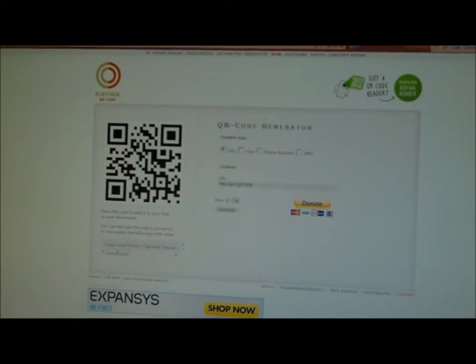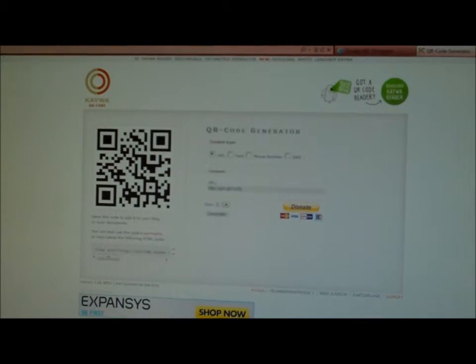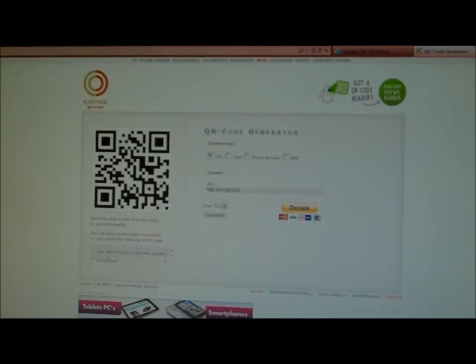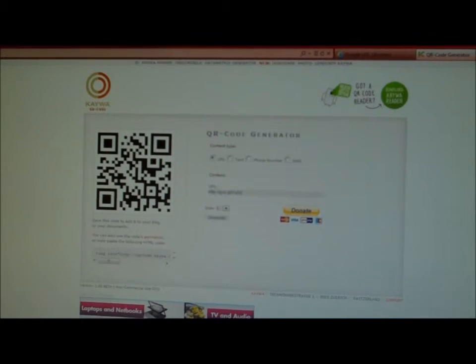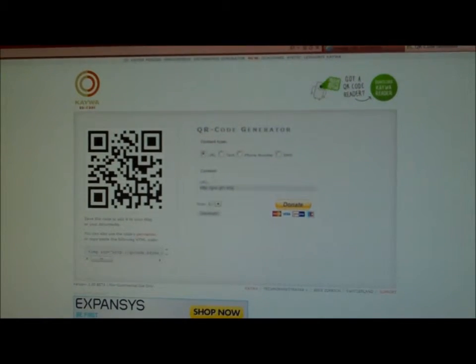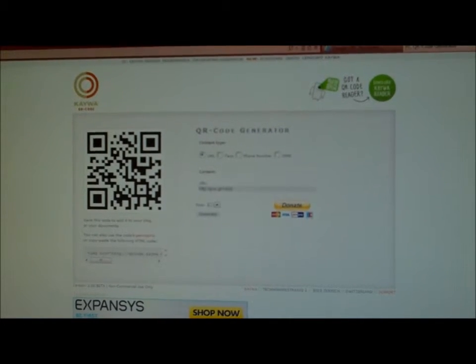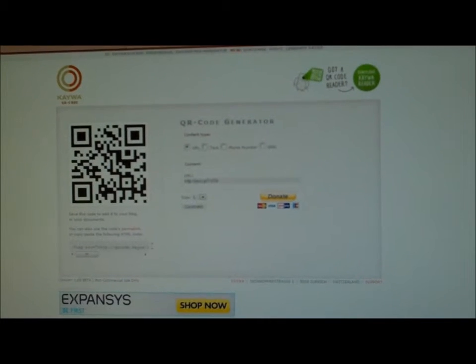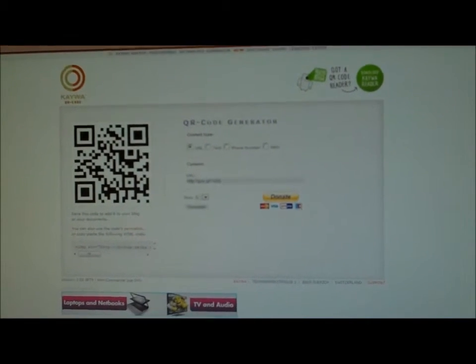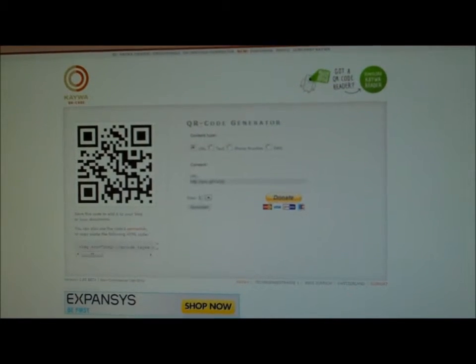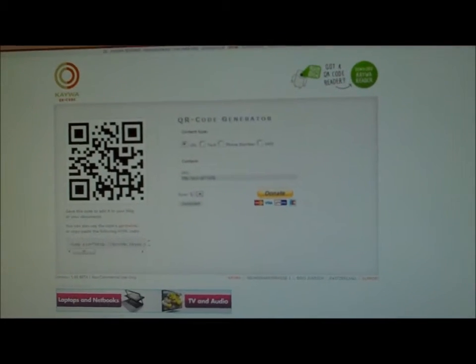You pull down to Dropbox, which will pull up another side window, and then you pull it down to copy public link. You take that copied link to your URL shortener, create a shortened URL, copy that shortened URL, paste it into your code generator, and hit generate, and you will have a QR code that links you to a document.